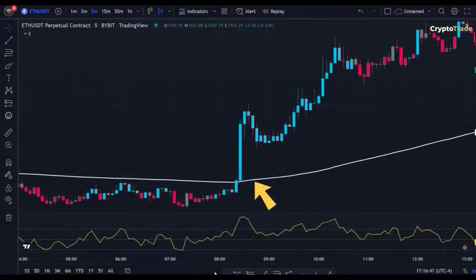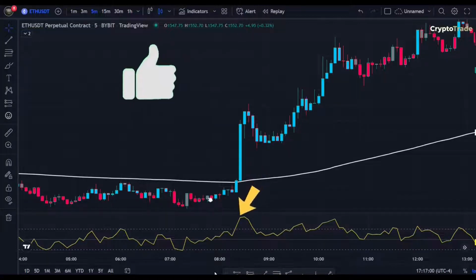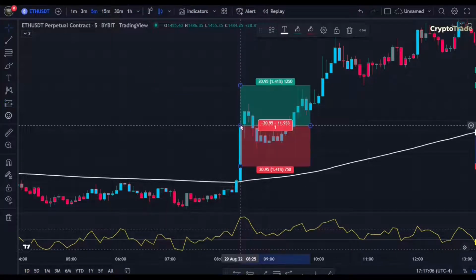The price is above the moving average. The color of candles changes from red to blue. Wait for the closing of a blue candle. The RSI line is above the continuous line indicating the value of 50. As these conditions are met, then place a buy order at the close of the blue candle.